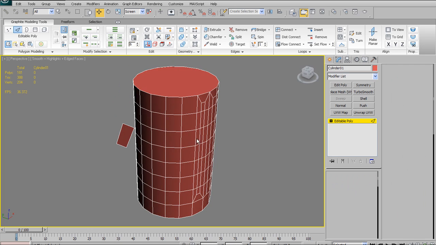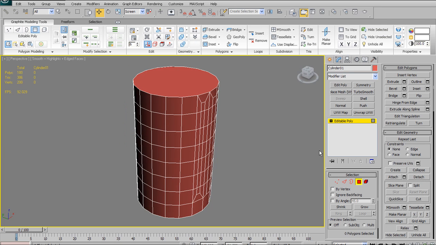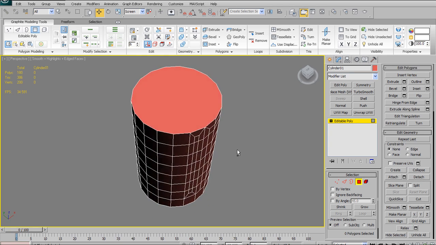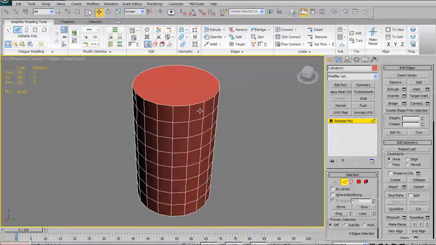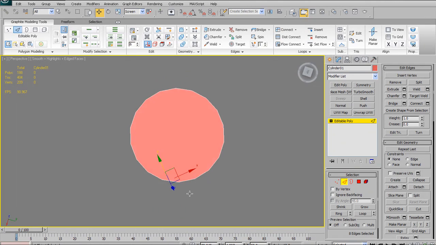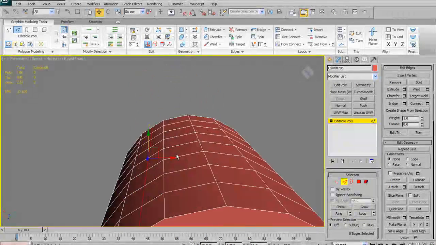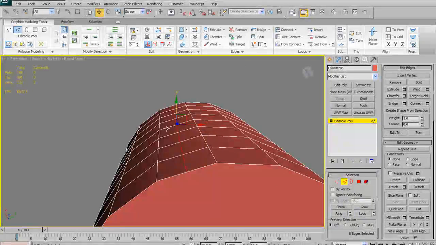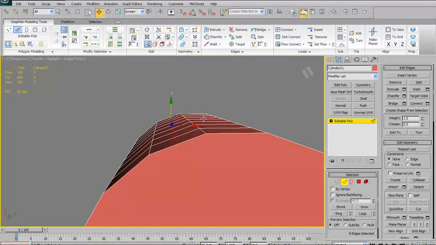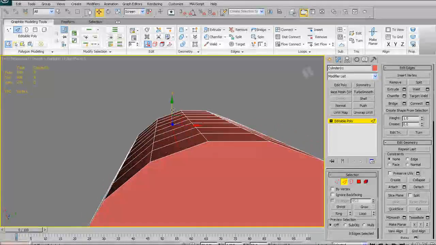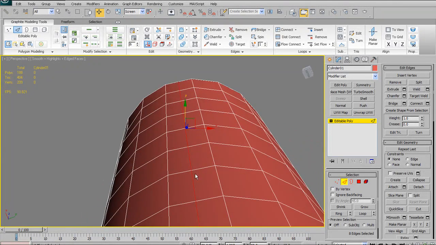Now, moving on to flow connect. I find flow connect to be extremely useful in an everyday sort of situation. What flow connect does is connect edges together. But normally, using a regular connect, the function would simply connect those edges, and that edge that runs through is just cutting the polygon in half. It's not changing the flow of the topology or the flow of the model in any way. It's just simply dissecting that ring in two.